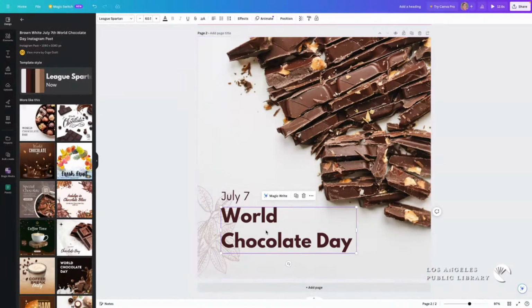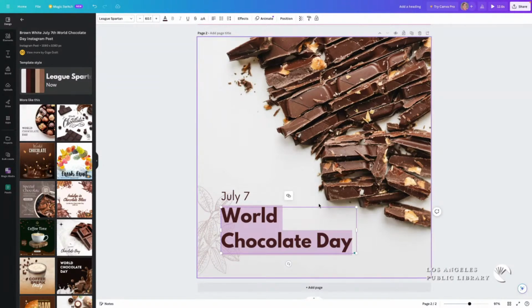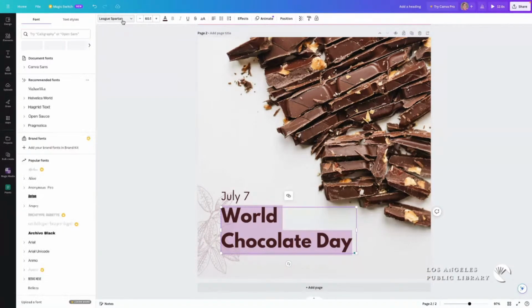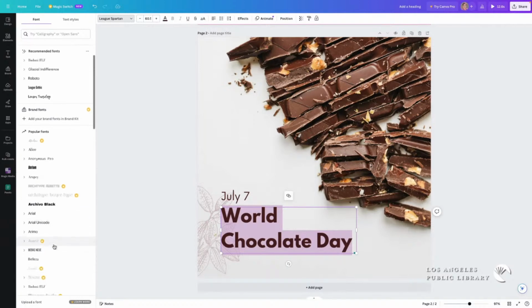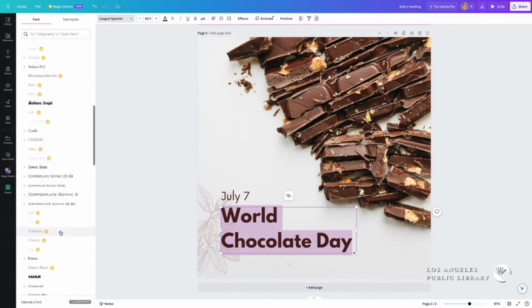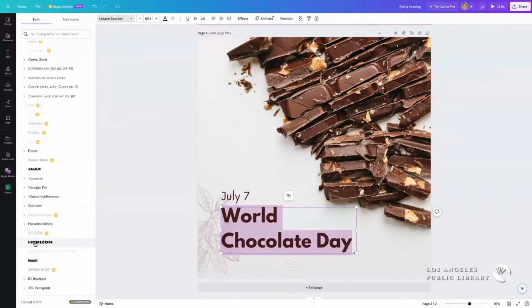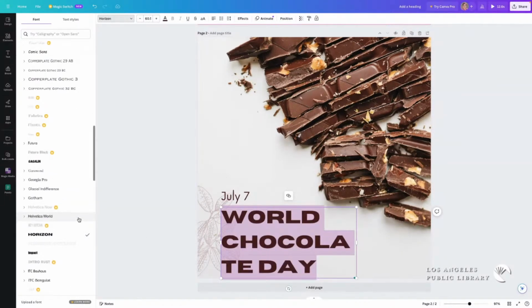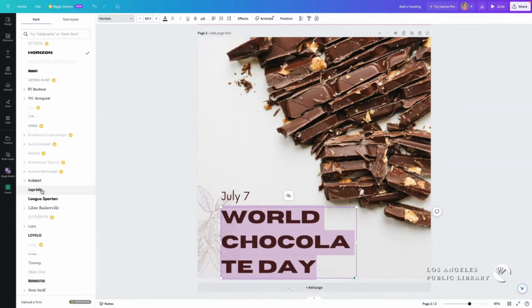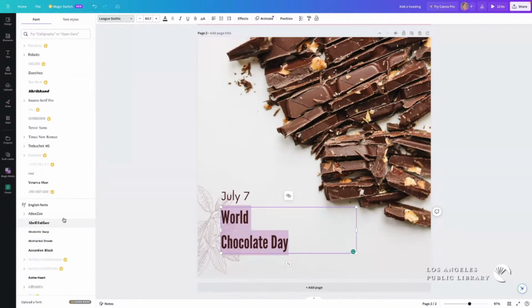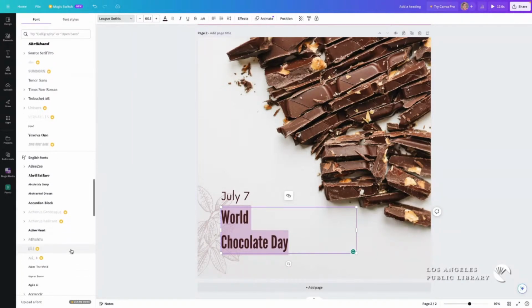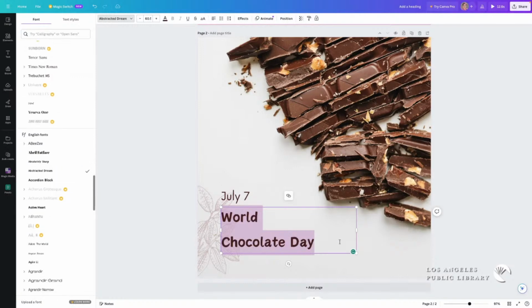So I'm clicking on it, you see the box, so I can actually change this. Say I don't really like this font. I wanted something a little bit fancier. I can click on it and then go up here to the font list. And again, if you see the crown, that means it's fonts that are not available on the free version, but there are plenty on here that are available. Maybe I like that one. I'll show you how to adjust that in a minute, but maybe this one, how about that one. Nothing too fancy. There's handwriting fonts and bold fonts, different types of things you can try out here. But let's just stick with that one.